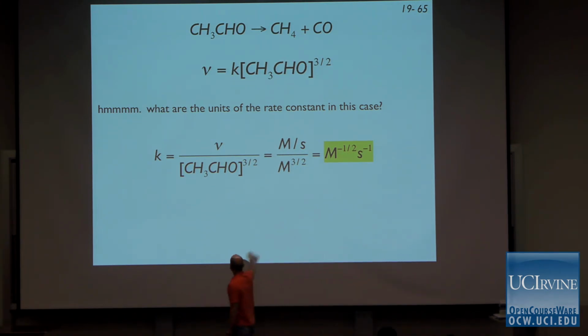If I wanted to, I could take those units for the rate constant and deduce that the overall reaction order is 1.5. It's a perfect quiz question: here's the rate constant, tell me what the overall order of the reaction was. 1, 2, 3, 1.5. It's a little confusing because we've been talking about big K, the equilibrium constant, and the equilibrium constant never has units. But the rate constant, the little k, does, and the units contain information.